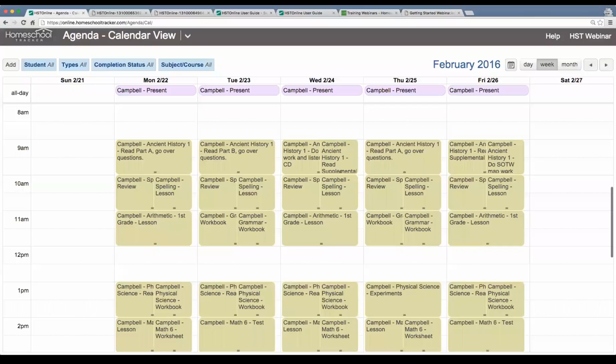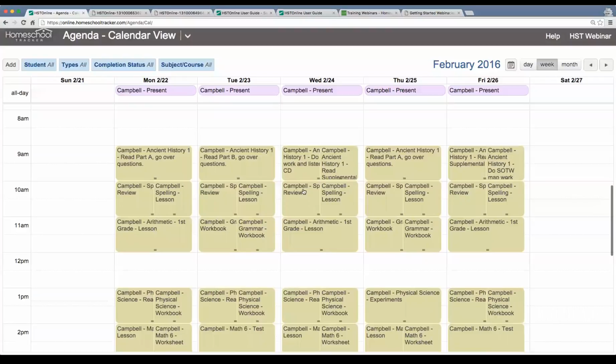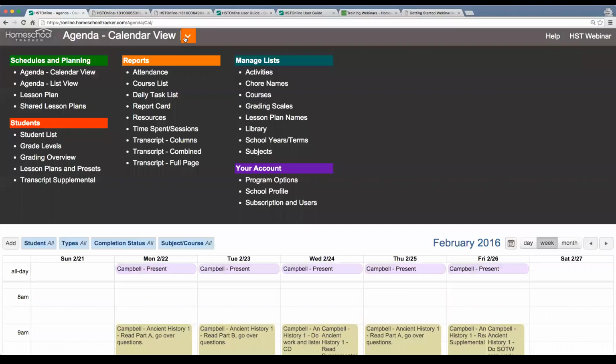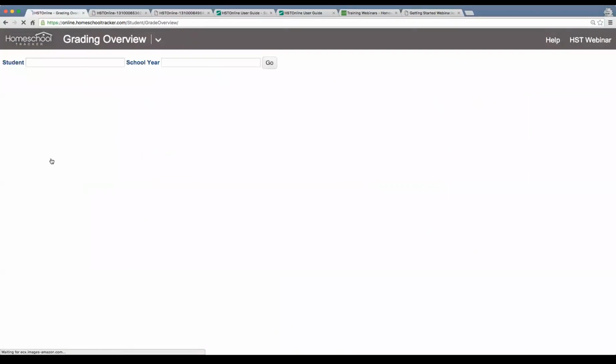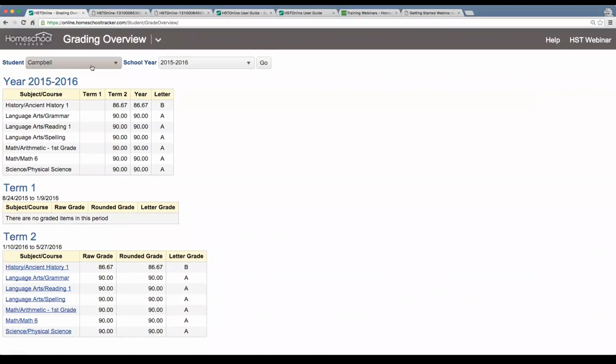One thing I'll show you too, now that we have a bunch of grades in the system, and we still have some folks online, one thing you can do to troubleshoot a transcript or just to see all of your grades at a glance is check out the grading overview. So from the main menu under students, you can click on grading overview right here. And you can choose your student and the school year, and this is essentially what we just saw in the transcript, right?